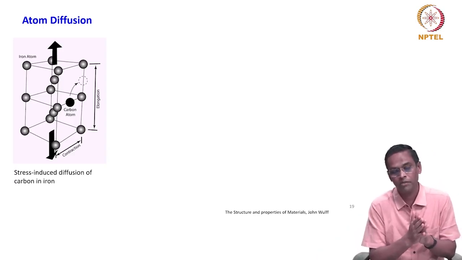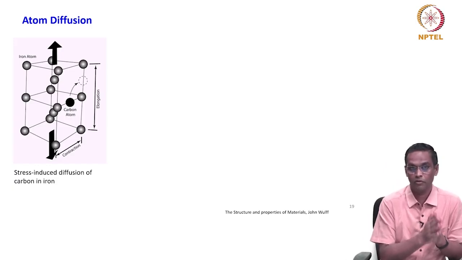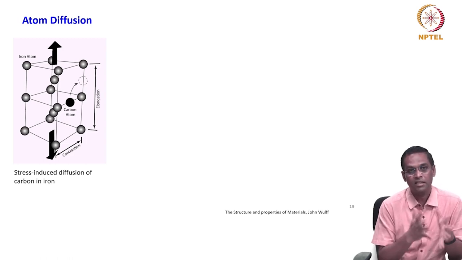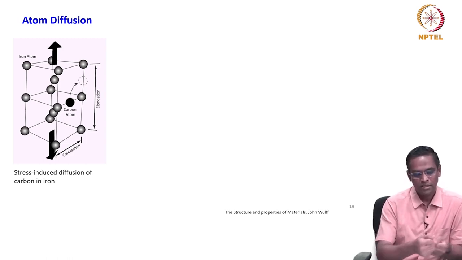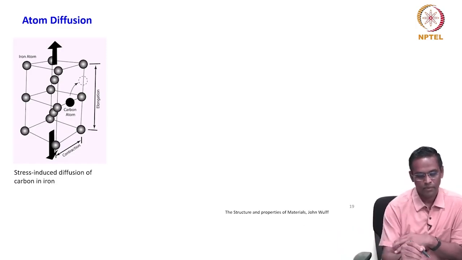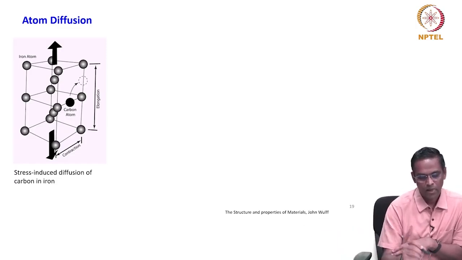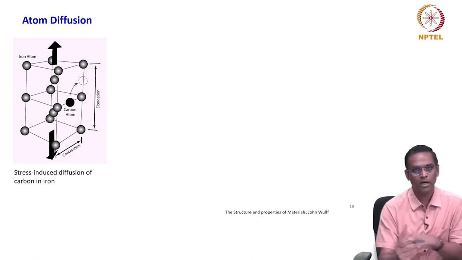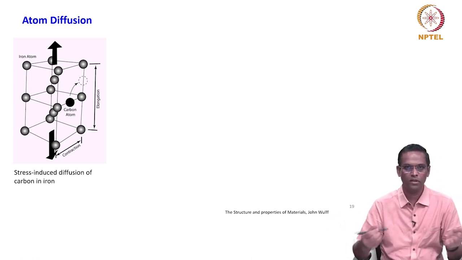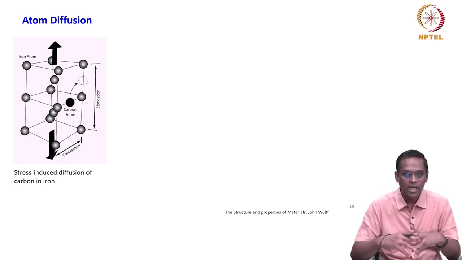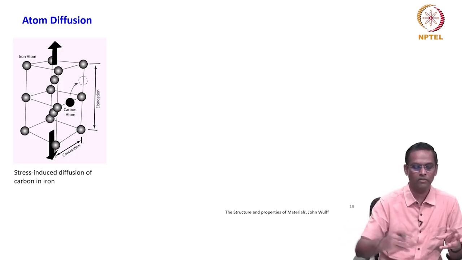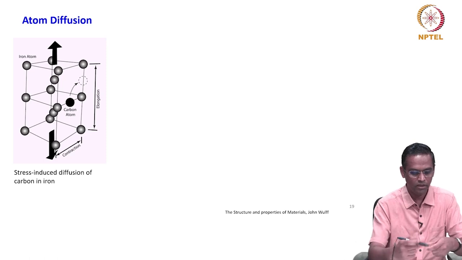Now, please remember, we are talking about elastic deformation. We have not crossed that elastic; we are still in elastic deformation. Thermoelastic effect, right? So, if you stretch it elastically, this axis will get elongated and the Poisson ratio effect will be there. So, this will get contracted, right? So, what will happen to the atom sitting here? It will be subjected to some constraint. So, it will try to escape from the constraint or relax to a very comfortable position, wherever this is pushing from there. So, this is getting elongated.